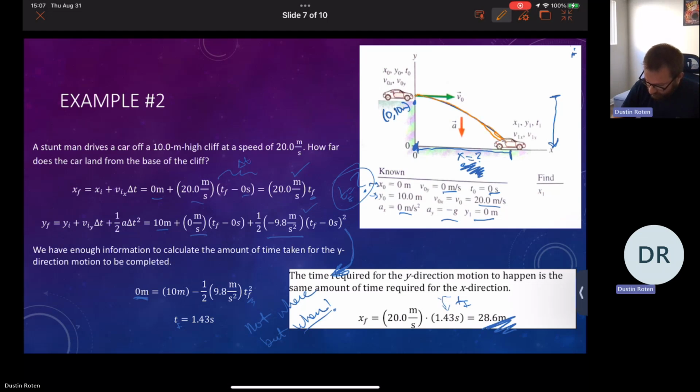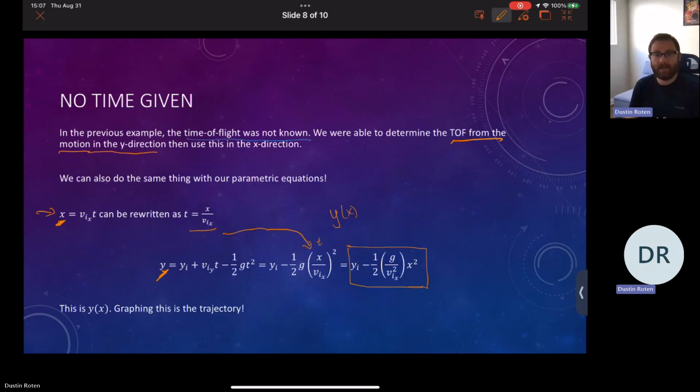It's literally the trajectory of this car. Because look at how the axes are labeled. This is literally a y as a function of x coordinate system. So what I've boxed in this next slide is essentially the plot of this car's trajectory right there. So you've got to be careful. Sometimes y is a function of x, sometimes y is a function of time, sometimes x is a function of time. So you've got to watch what's being said mathematically.